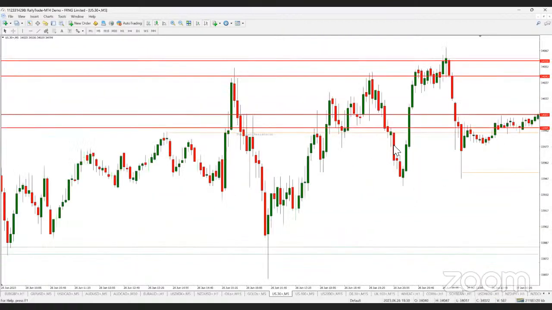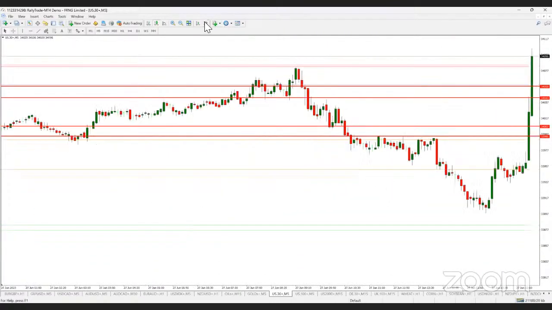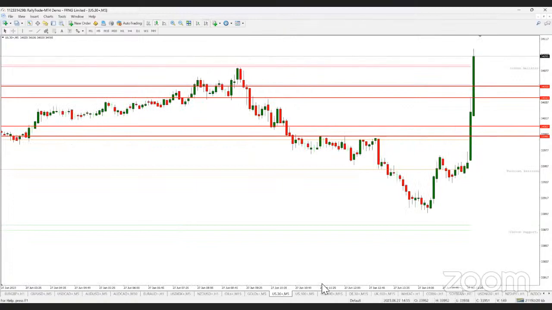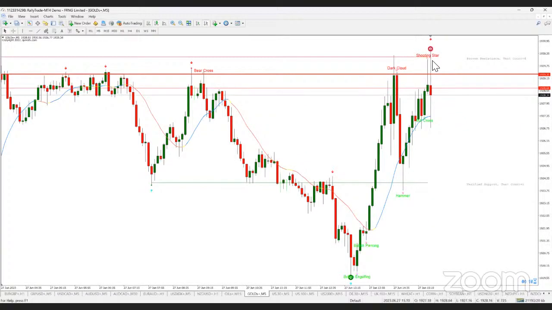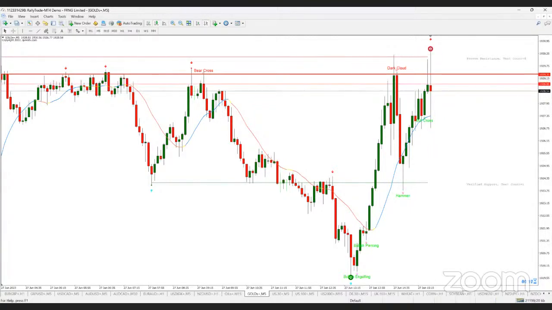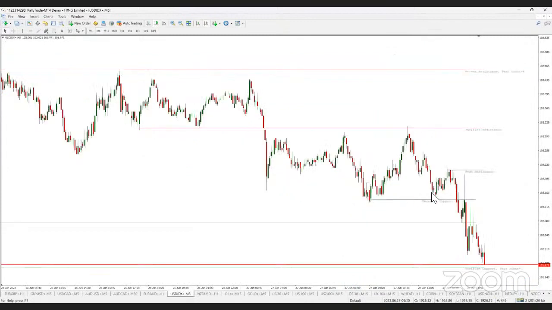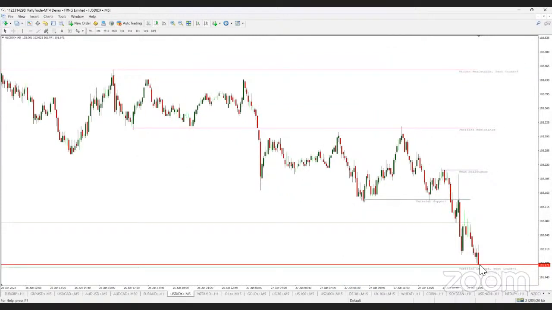And I remember also for US 30, US 30 actually pushed up further high. But then, look at the gold. I believe you also took advantage of this particular gold sell. And with that, perfect. Look at the dollar. I told you that dollar was actually going to be dropping down to this level, and dollar just gave us a chance to take profit.